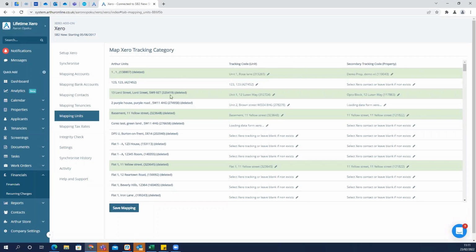This will enable you to run a report in Xero for that specific property or that specific unit. For example, if you have multiple units in one property, you can run the report in Xero on that property tracking code to see what's the situation and how every transaction goes on inside that property.